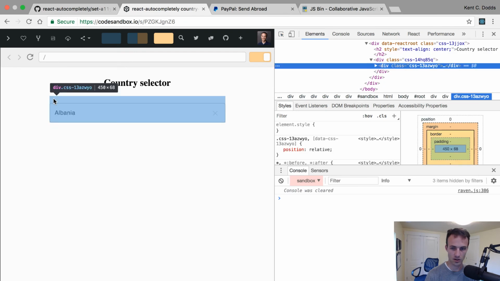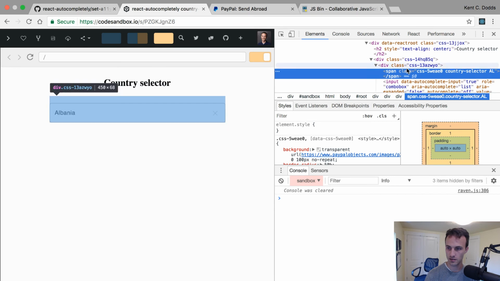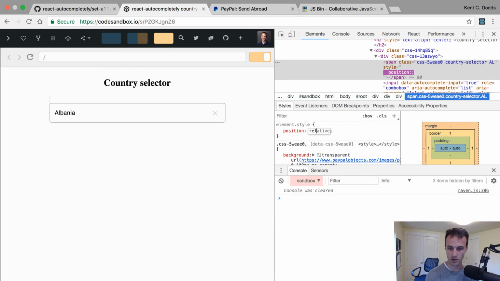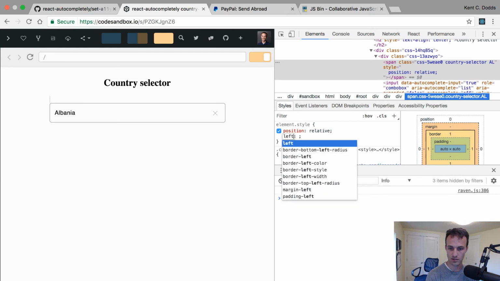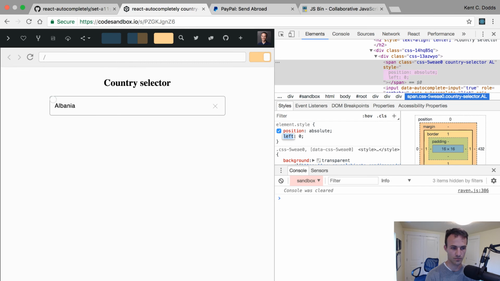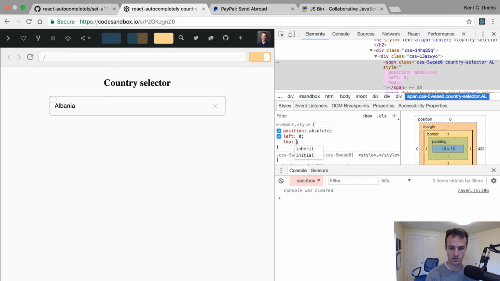The flag is being rendered in a place we don't want it. So let's fix that. So for this one, we want position relative and left 0. Oh, wait, no, not relative, absolute. There we go. Hey, look, it's a circle. And top is, or here, let's do that line height trick again. Line height is 50 pixels.